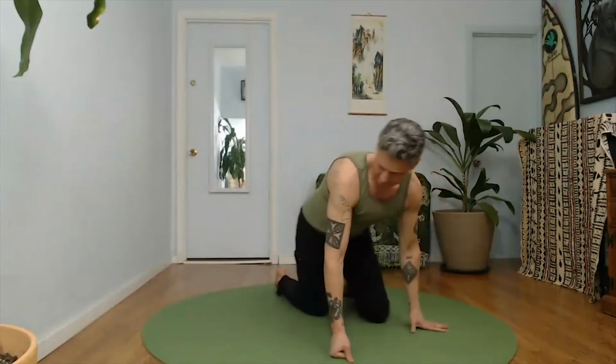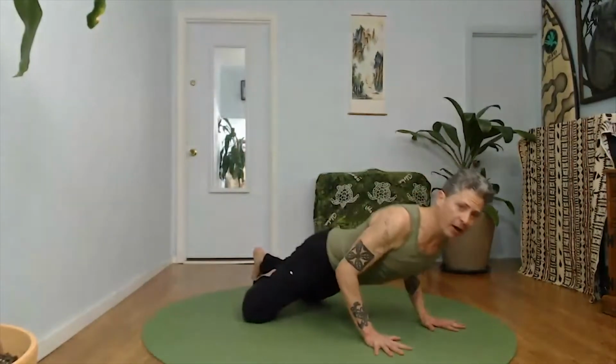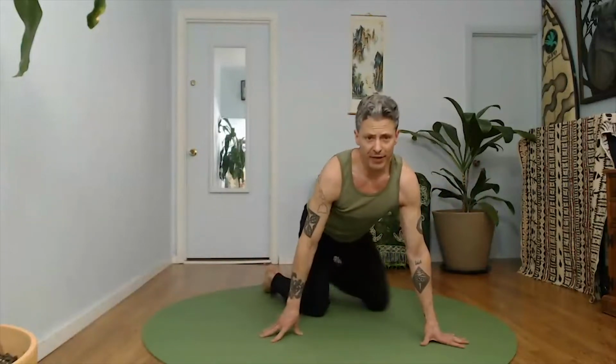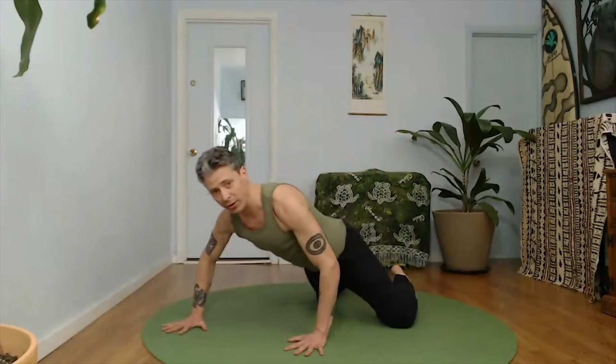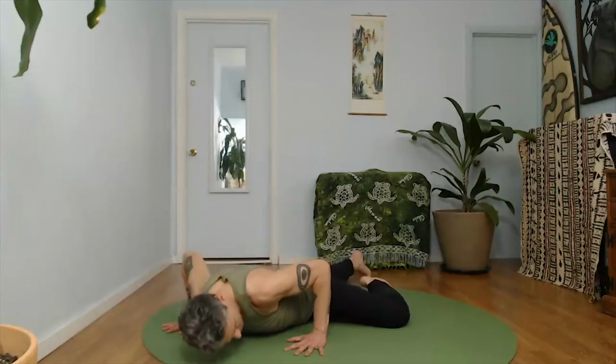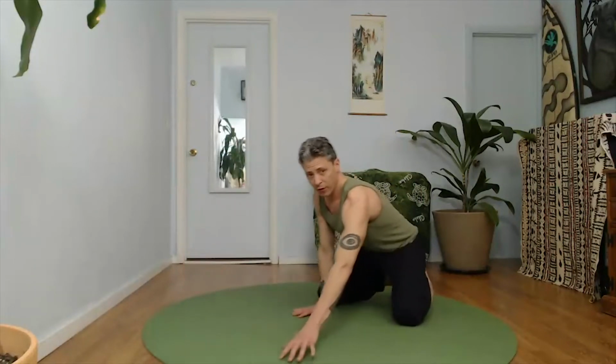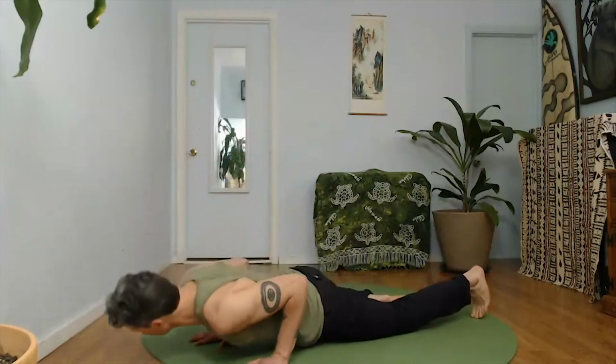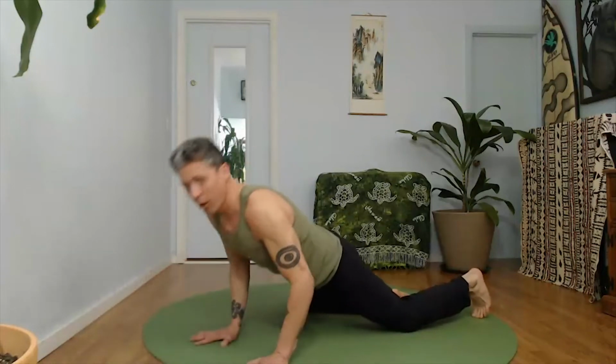Woo! Okay, last set of sprawls, everybody. That last set was pretty intense for me, so I'm probably going to do some from a kneeling position. Okay, so remember, take your time and focus on quality of movement. Try to assess the movements of each of the joints as you lower yourself slowly. What's happening? So if you just had an intense set like I did the last one, slow it down a little bit. Quality over quantity so that we can have more quantity.